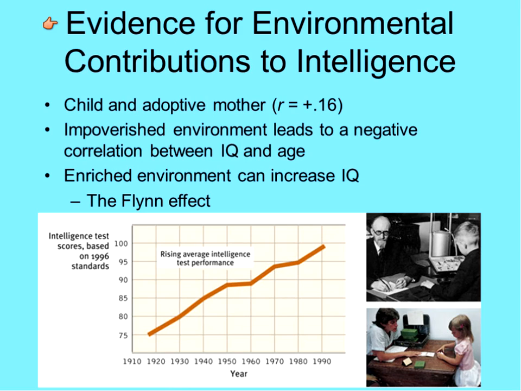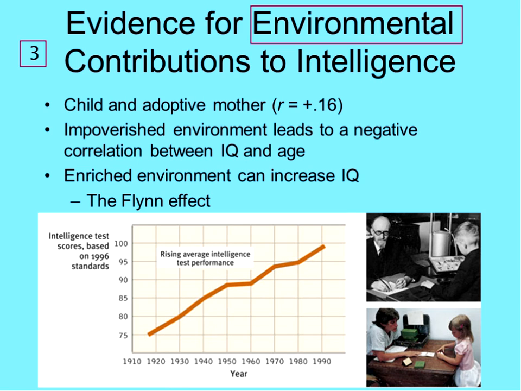Evidence for environmental contributions to intelligence. So I'm going to again do 3 pieces of evidence here. Let's talk about 3 things that we know from research that show that environment matters for intelligence. Number 1, we've already mentioned this, the correlation between the IQ scores of a child and his or her adoptive mom should be 0 if it was totally genetically driven. It's not 0. It's not gigantic, but a correlation of positive 0.16 in this case is statistically significant. Okay? So that's the first piece. That's number 1 here for why we know environment contributes to intelligence.